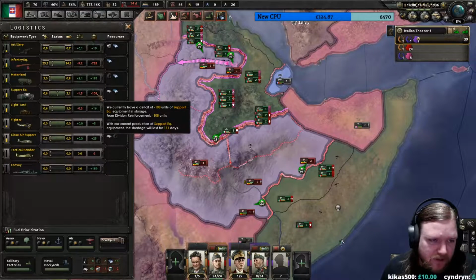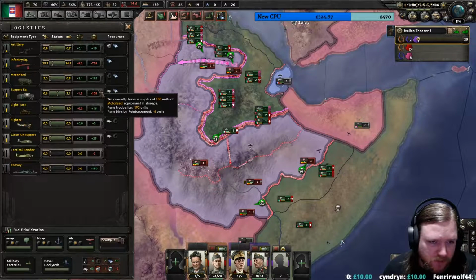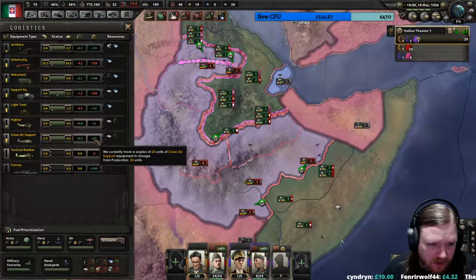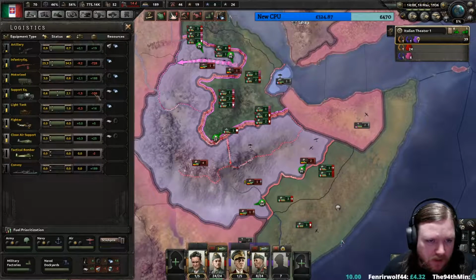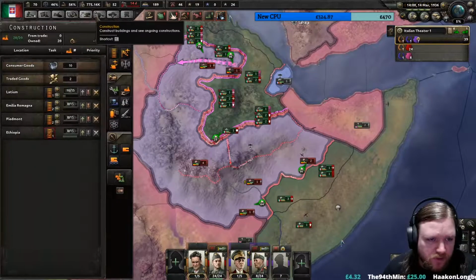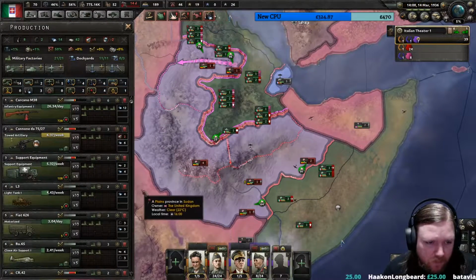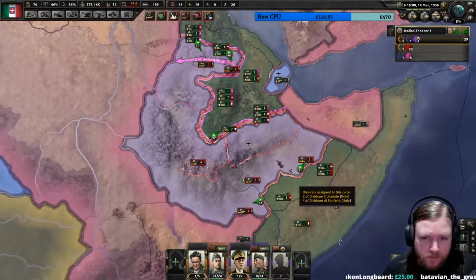So right now we have a shortage of support equipment and a shortage of infantry equipment, but a surplus of motorized light tanks, fighters, close air support, convoys, and artillery. So support equipment tends to be quite expensive. Infantry equipment you just use a lot of because you have a lot of infantry. So I think I'm going to do just that. One more support, one more infantry. Done.